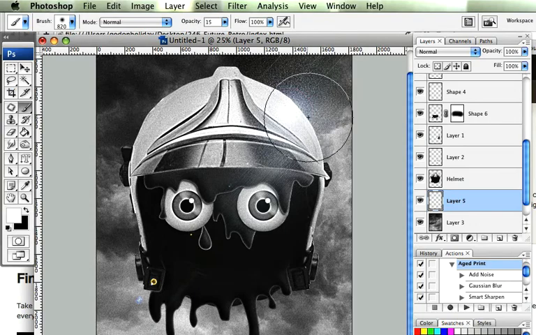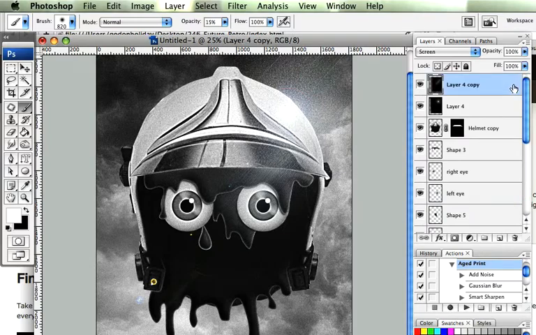And we're just going to create some glowing areas behind, down here. Maybe come down the helmet a little bit, and then just over here, and so on, just to light those areas up from the lens flare, as if it's kind of a glow coming from the light reflecting off the shine of the helmet.